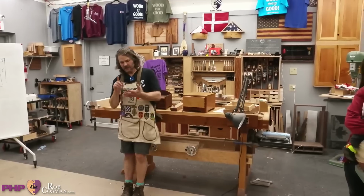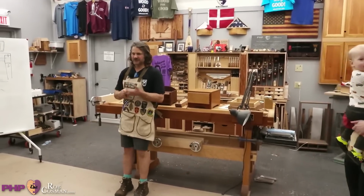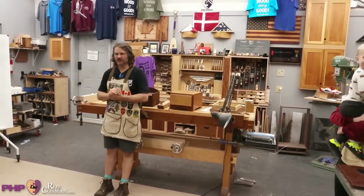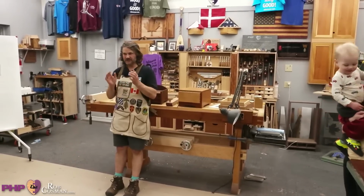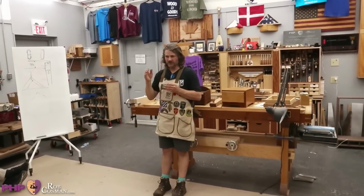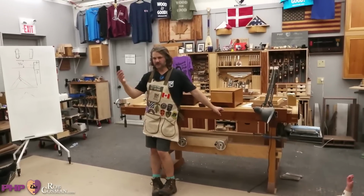And in that time, they will learn to sharpen everything. They will learn to saw everything, chisel everything. They'll have the skills needed to build a piece of Shaker furniture. That's probably a good way of describing it. And some of them will develop an expertise in that week. Others will be well on their way. But they will at least know how to do it and how to measure their progress and be able to leave and continue to improve.